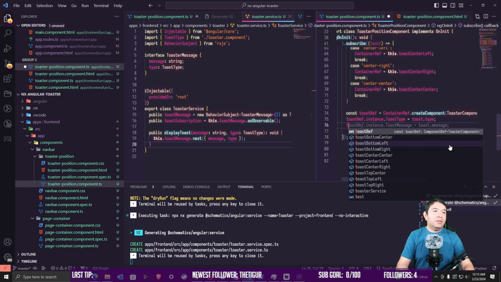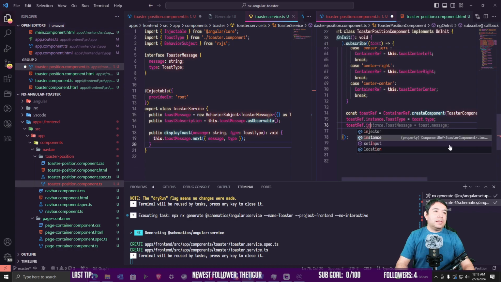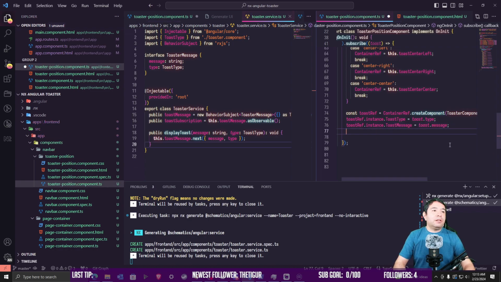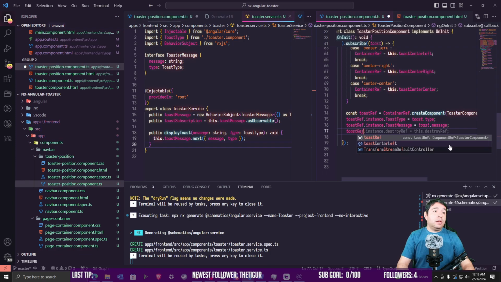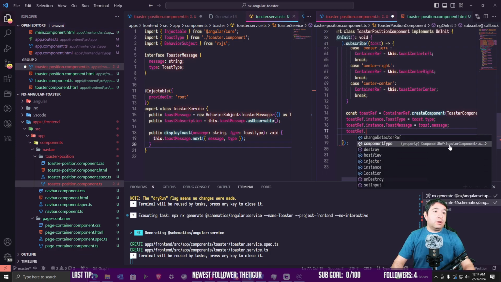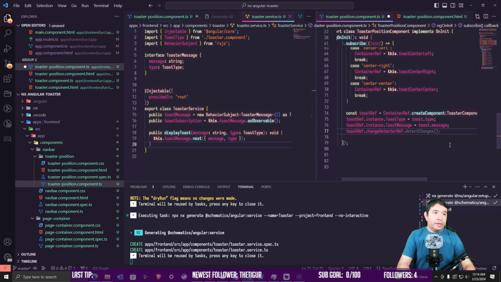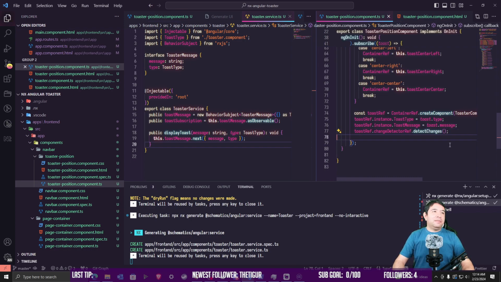I'm going to say here toast ref dot instance dot ref dot message, and I'm going to apply change detection. Toast ref change detection ref detect changes. Okay, so this is the initial implementation, which is sweet. This is working as we needed.